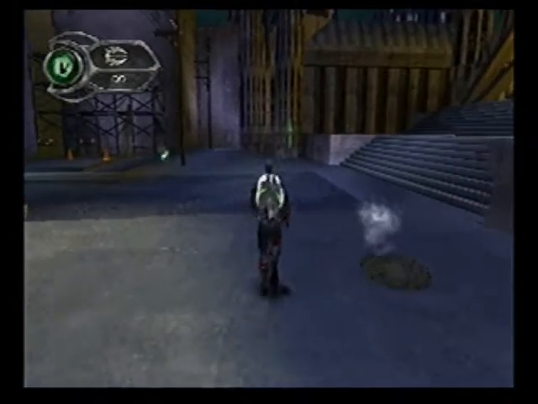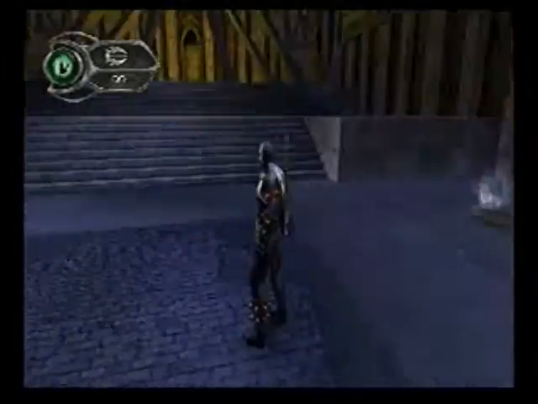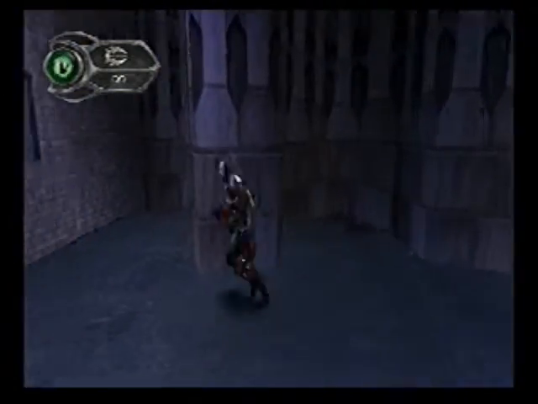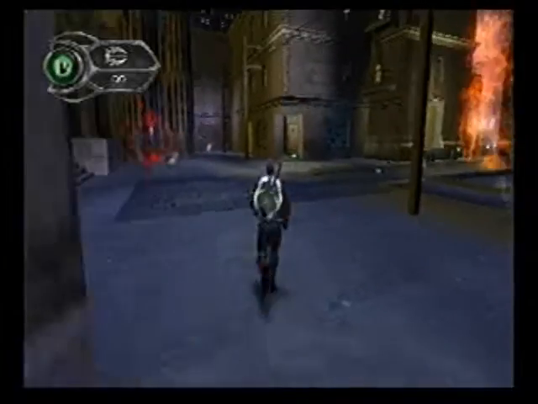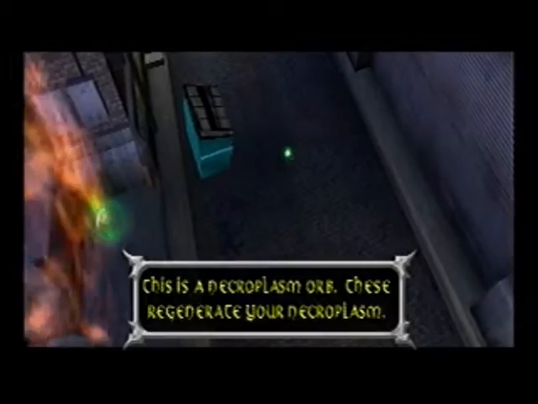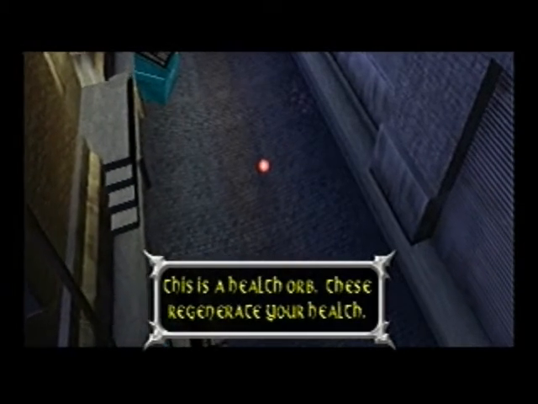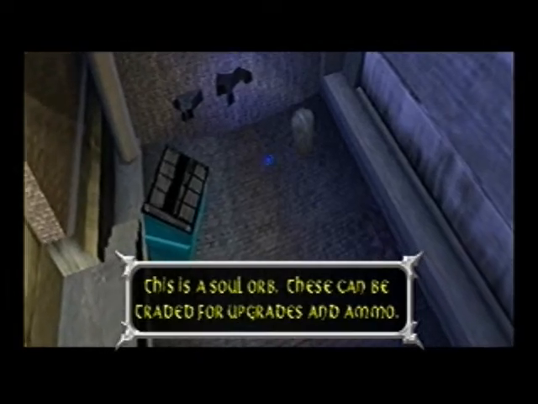By the way, left and right on the right stick to move the camera, up and down as well. Kind of helps with aiming. Another great locale we're getting right over here. Sorry for getting you dizzy. Those are probably replenished necroplasm. Yeah. Red ones are health. Not like we need the bloody things. Soul orbs, upgrade points, basically.